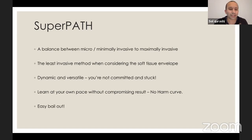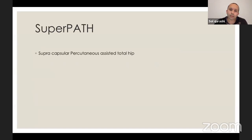Okay, so now getting to the technicality of it. It's an acronym, as you know: supracapsular. So we're preserving the posterior ligament, anterior ligament, and inferior ligament. You're approaching it from the confluence between the iliofemoral and the ilioischial ligament. So it's at the top of the capsule. That's how you approach the joint. And then percutaneous assisted because you insert a cannula for acetabular preparation.